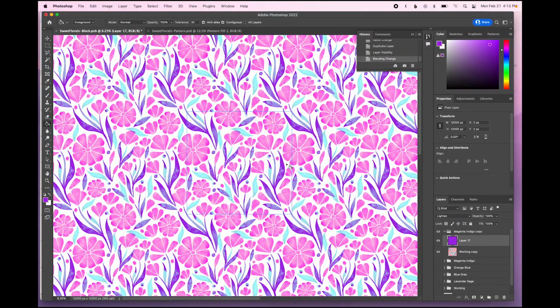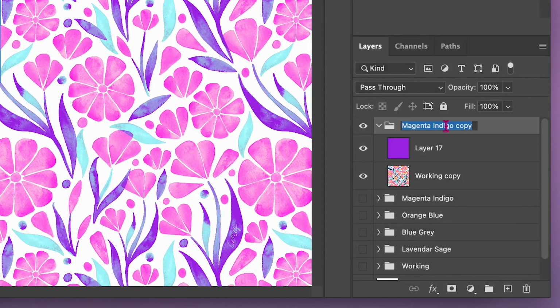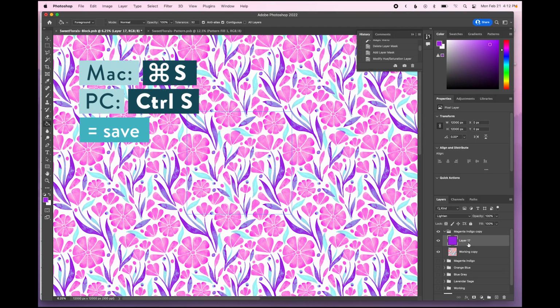I think it's really beautiful, especially with this mint pairing against the pinks and purples. Beautiful. So I'm gonna go ahead and name this folder Periwinkle. And that is a really simple way to create an additional color palette. That took 2 seconds. So quick reminder to go ahead and save your progress, so Command S.